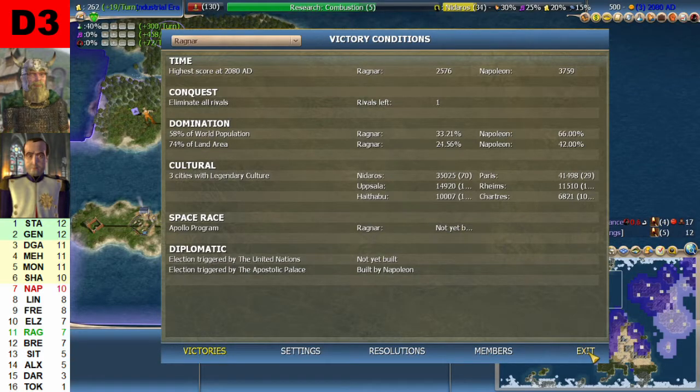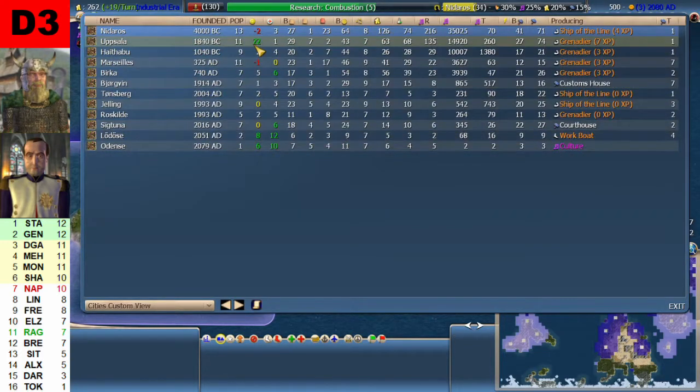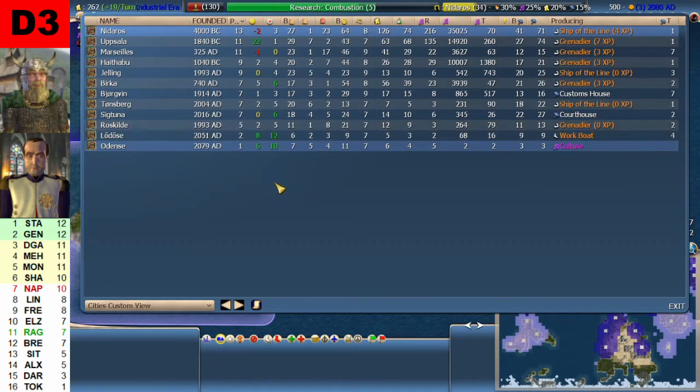Let's go take a look at the cities. Ragnar had 12 of them once the game ended. Let's sort by population. Nidaros, Uppsala, Marseille we see here. And we see building grenadiers, some ships of the line and stuff like that. You can just pause the video if you want to take a closer look.